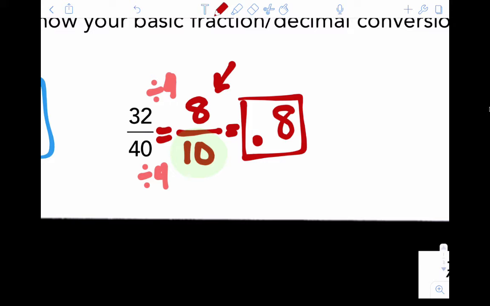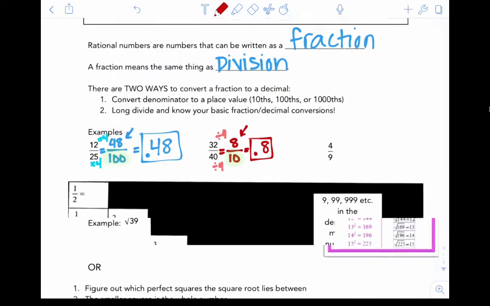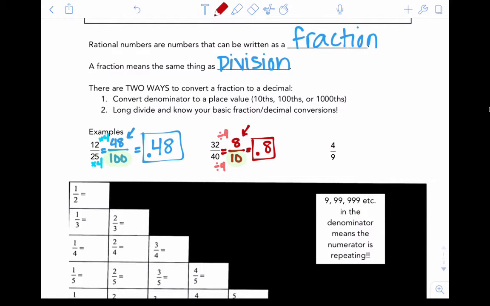Now, if you're dividing, you're not always going to be able to divide to get an even number like 8. Or maybe you just don't see that that's an option. And sometimes it's just not an option to begin with. So we need to have a backup plan for when converting your denominator like that does not work. So we are going to long divide. So when we long divide, we're going to take our numerator and put it inside the division, and the denominator goes outside.